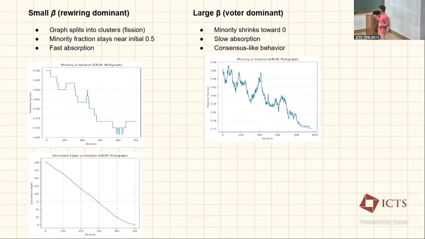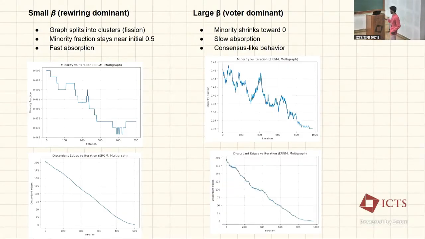You see, you start with 0.5, and this is not done for a large enough beta, I think. You can tell from the trend: it started from 0.5, but it's going towards a decreasing trend. If you do it for a large enough beta, it will just go to 0. We're going to show you at the end of this. It does go to 0, unlike this case, where it's not coming down and is almost around 0.5. And in this case, it will take more time.